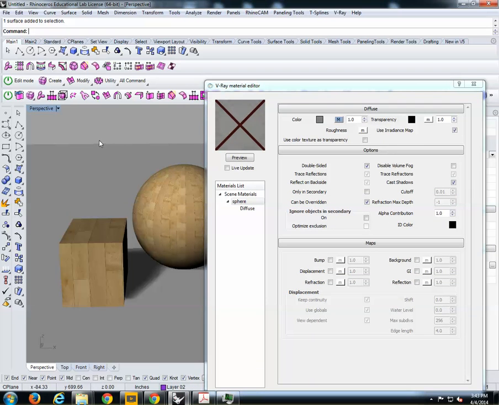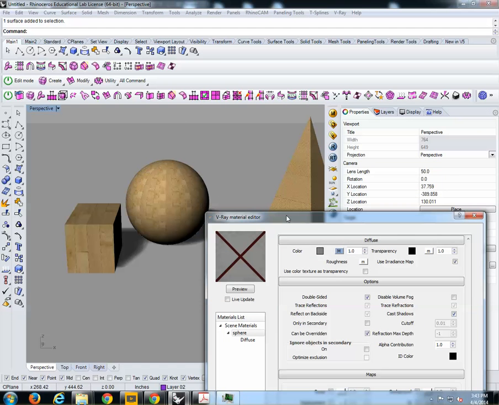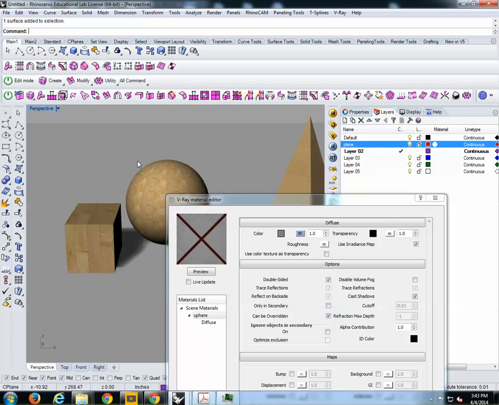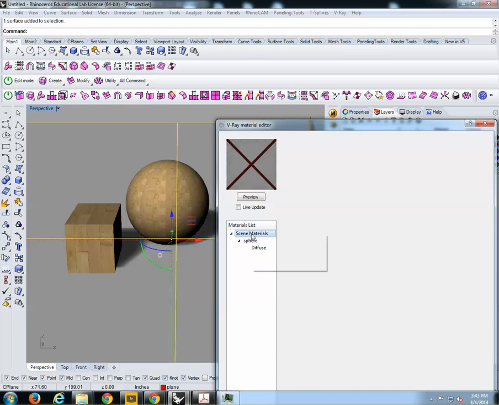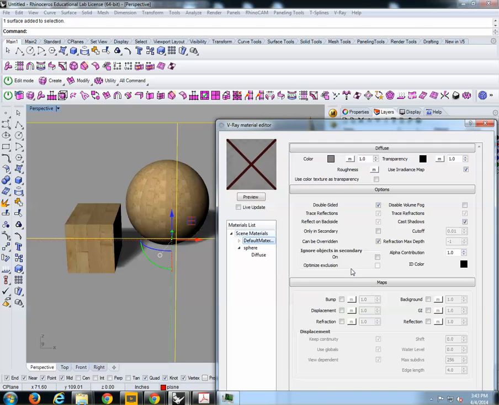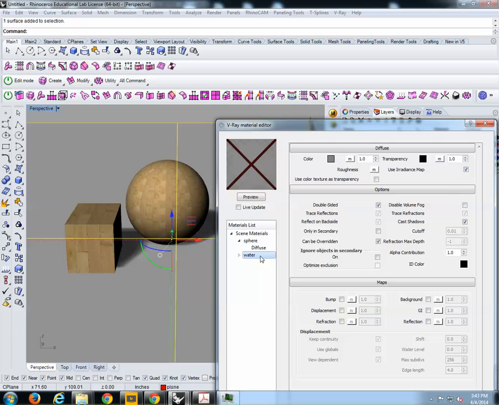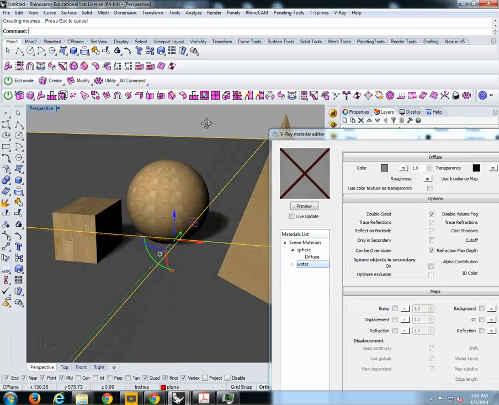If this surface down here, the plane, was water for whatever reason, it should have the watery material, the watery color, but most importantly, it should have the behavior of movement. So it cannot be flat. I will go to my layers, unlock the plane, select the plane, and create a new material. Right click, create material standard, and let's call that water. And apply material to selection.